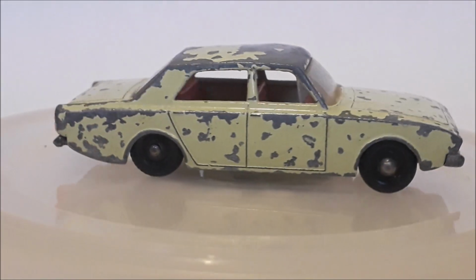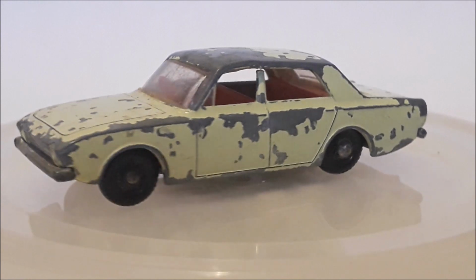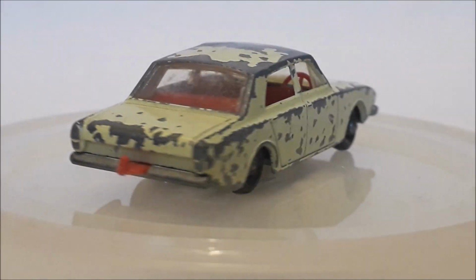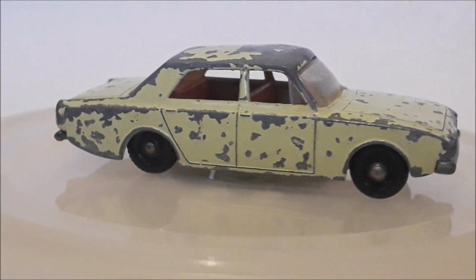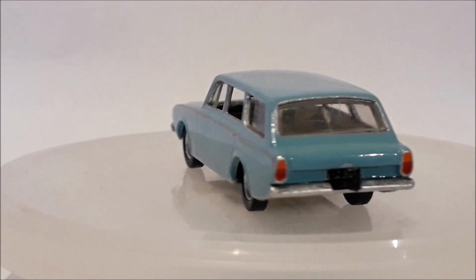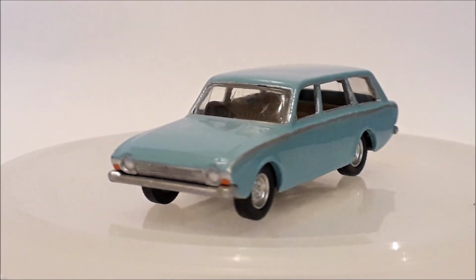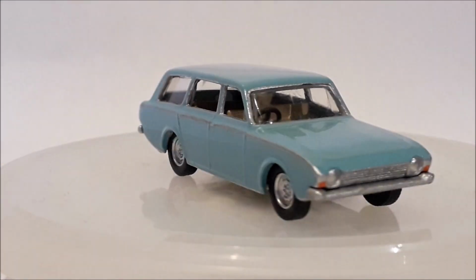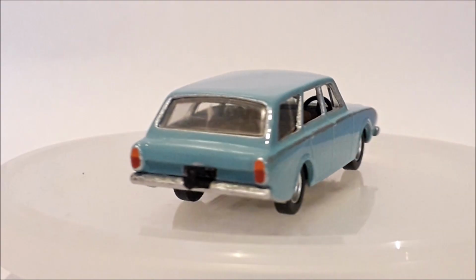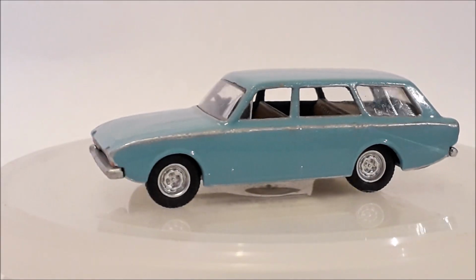Anyway, so this is what we started with. A little boring casting. Notice that B-pillar that was bent, and yeah, not much to look at really. And this is what it turned out like. Not perfectly perfect, but I really like it. A very heavily modified custom, possibly the only Matchbox Ford Corsair estate in the world.